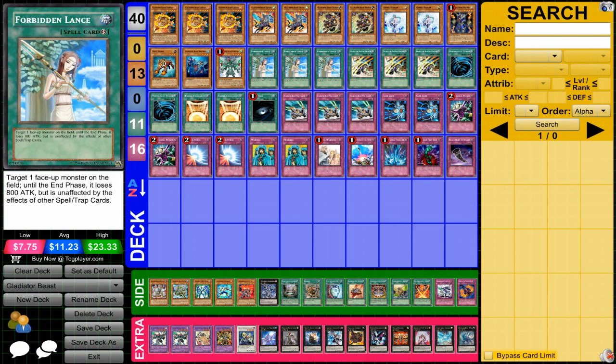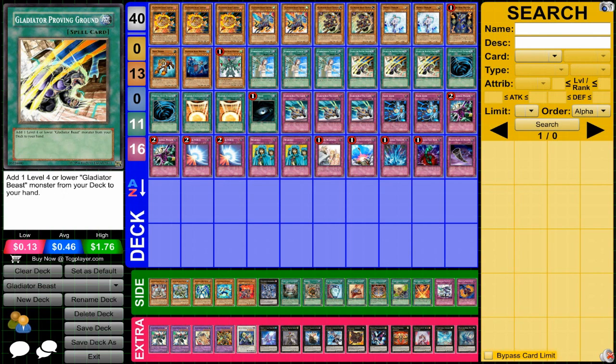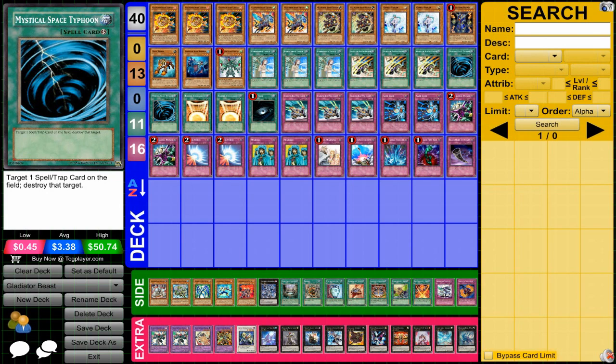So Forbidden Lance, really, really good for this deck. Obviously just a very nice card in general, but in this deck you want to have battle advantage to activate those effects, so this card will help you do that. Gladiator Proving Ground, searching out what you need. MST can be very useful, obviously, in most decks. Some decks don't actually run this, some Gladiator Beast decks, but I find it's very useful.